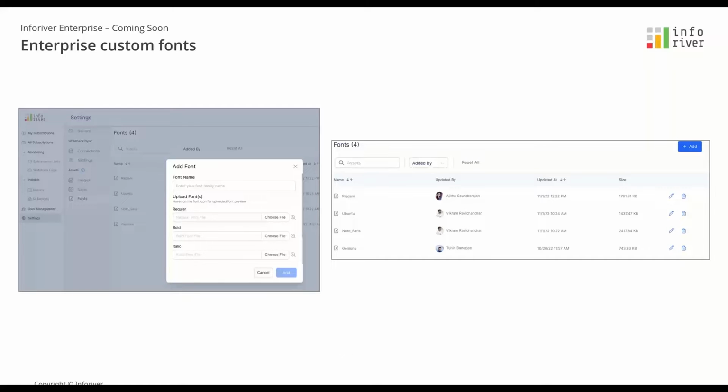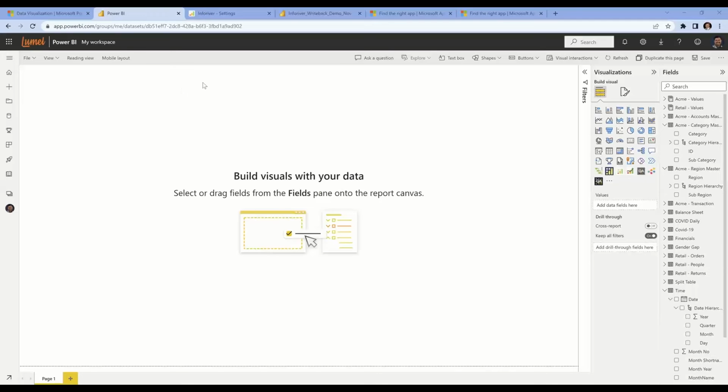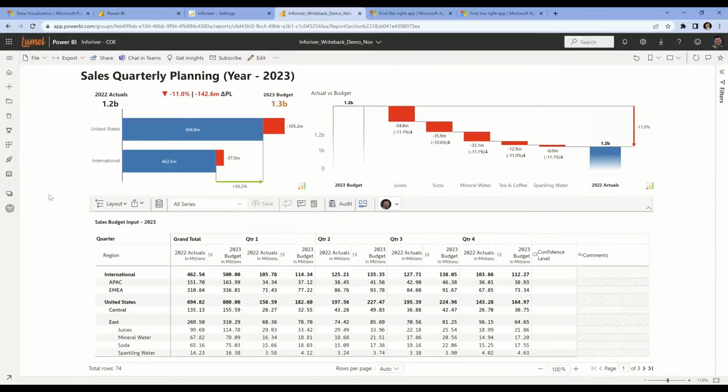Most likely it will come by the end of this month with the 1.8 release itself, not necessarily the 2.0. That's why I said half of the features that you saw on the 2.0 release will get shipped as 1.8 at the end of this month. And I'm going to do a demo right now.